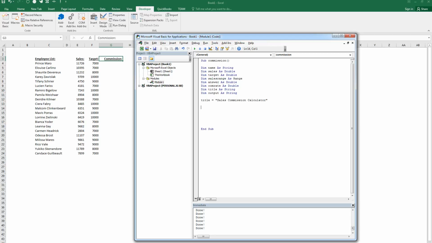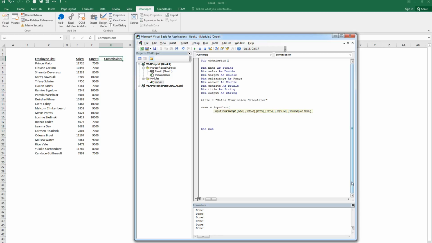Okay, now the name, the sales, and the target all have to come from outside the spreadsheet. Our user has to enter those. And then the sales range has to be described by the user. So what we're going to do is take these variables, let's start with name, and say they equal what comes from an input box.